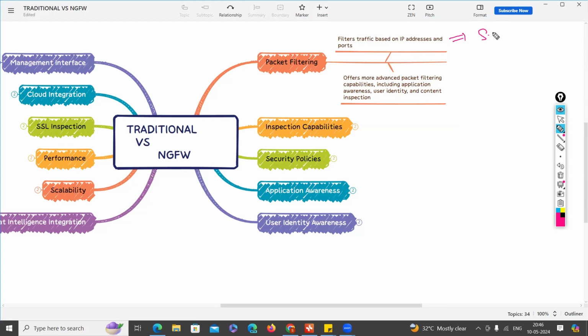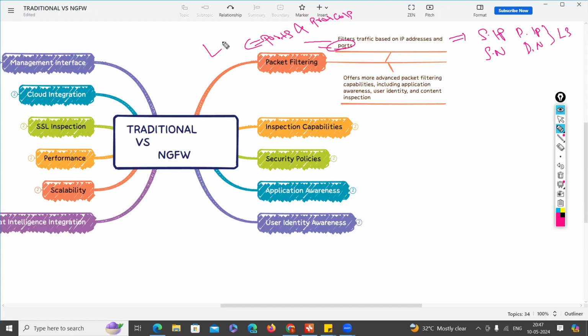In that IP packet, it can know the source IP address or source network and the destination IP address and destination network, and that is the layer 3 filter. Traditional firewalls support only layer 3 and layer 4 filters. Additionally, you can use ports and protocols, port numbers, TCP or UDP protocols. You can filter based on the protocol and ports when it comes to the layer 4 transport layer filter.